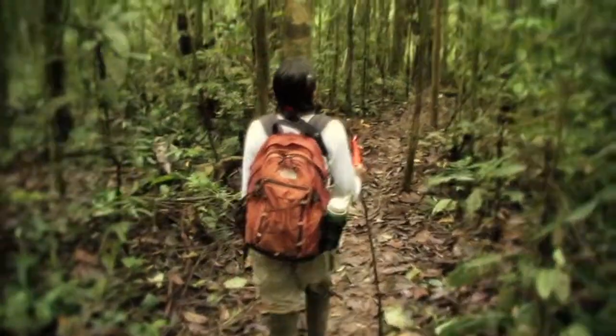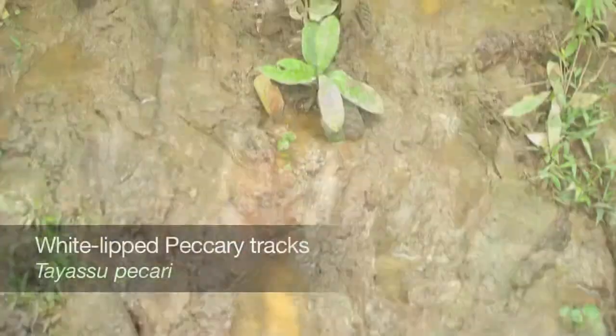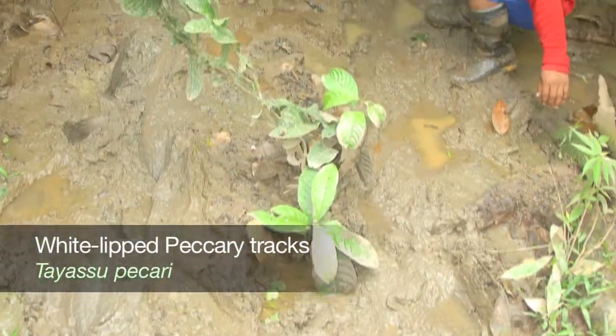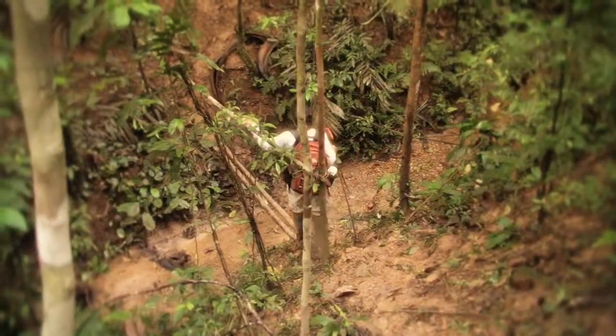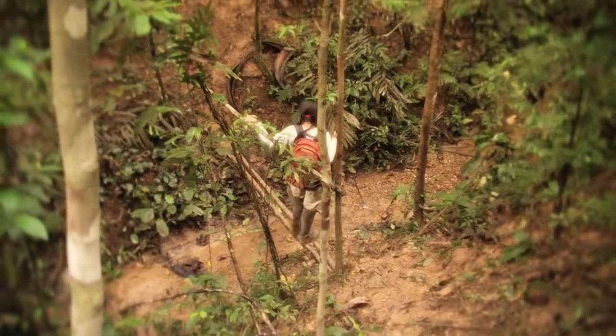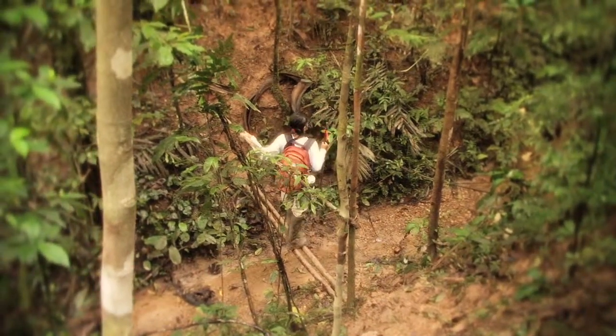If we're able to observe an actual mammal live in the field, this is optimal. If not, we look for tracks or holes where a mammal like an armadillo or a giant anteater might sleep. The idea is also to try and walk through the habitats, ranging in size from about one kilometer more or less. Sometimes it takes more time to survey certain habitats.